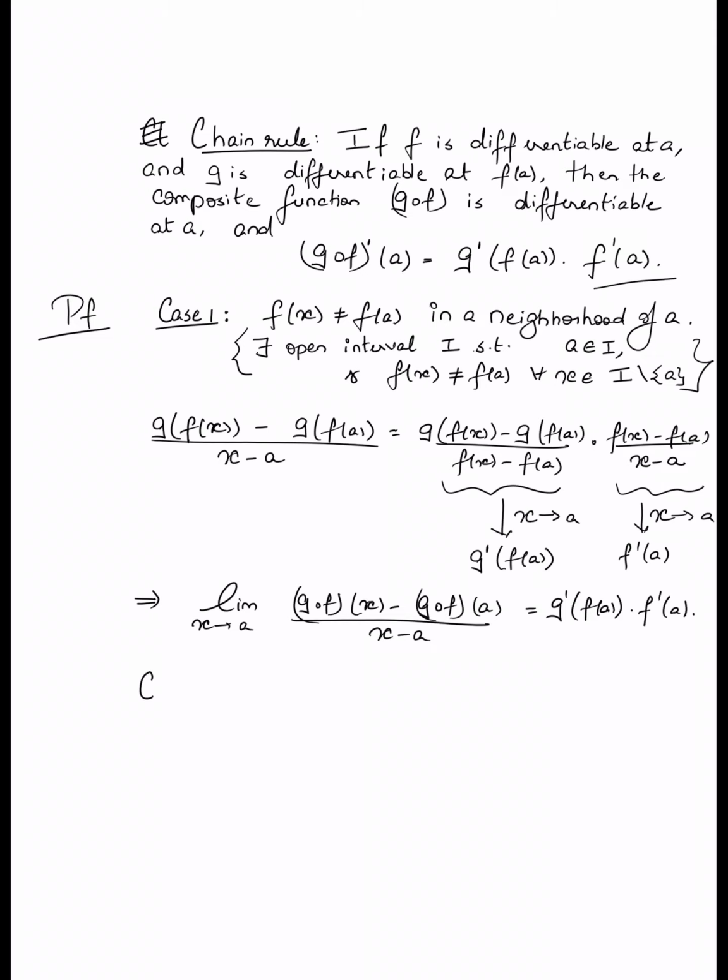Okay. Case 2 has to be handled a bit more carefully, right? Because if case 1 does not hold, that means that f of x does become equal to f of a for x arbitrarily close to a. And so in that case, this division and multiplication by f of x minus f of a is no longer legal. Okay, so case 2 is, again, here I'm only going to write the informal version. The formal version can be obtained by negating the formal version above, right? That f of x is equal to f of a for x arbitrarily close to a.